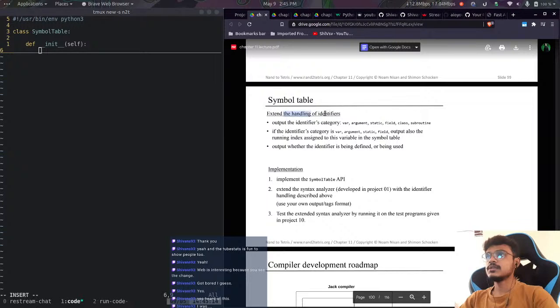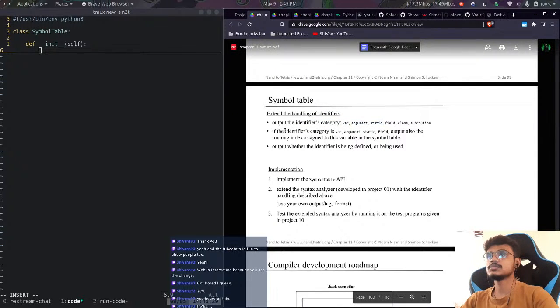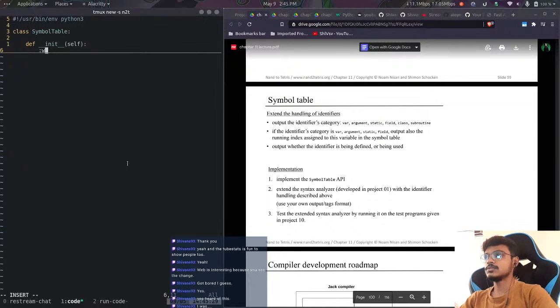Extend the handling of identifiers. Output the identifier's category: variable, argument, static, field. Okay, oops, I need to modify the tokenizer as well, I guess.